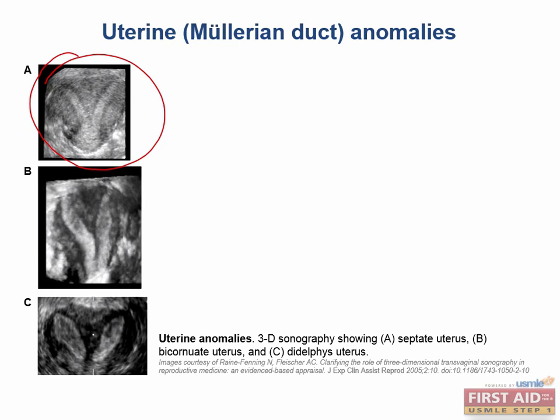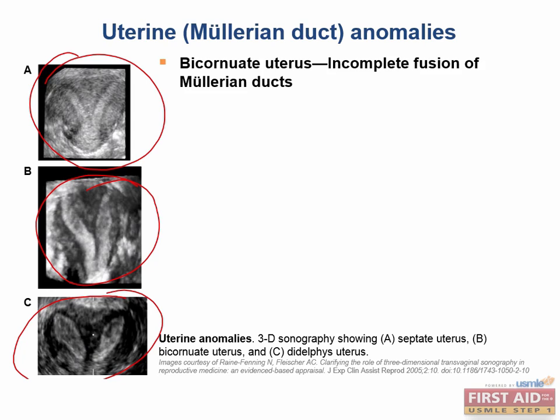Now, if we look at image B over here, we can see a bicornuate uterus, which is an incomplete fusion of the Mullerian ducts. Although surgery correctable, what process could this anomaly complicate? Pregnancy, exactly, as the embryo would essentially be growing in half of a normal uterus. Lastly, we have what you can see here on image C, which is known as the didelphys uterus, which is secondary to complete failure of fusion, or two cervices.